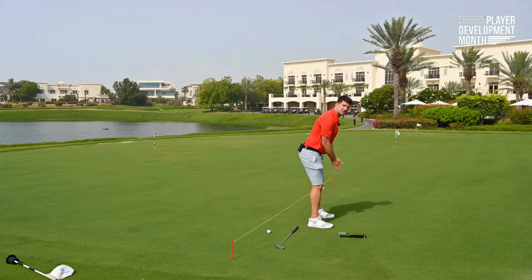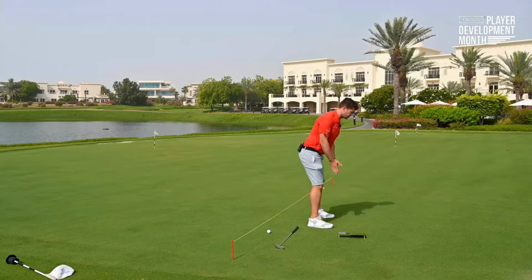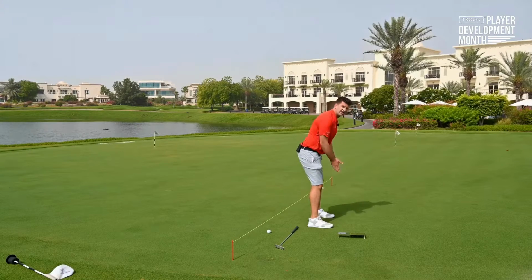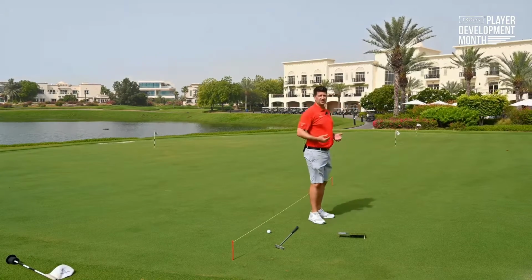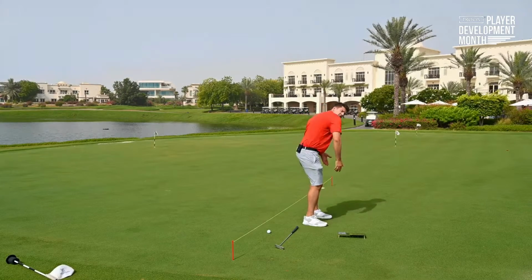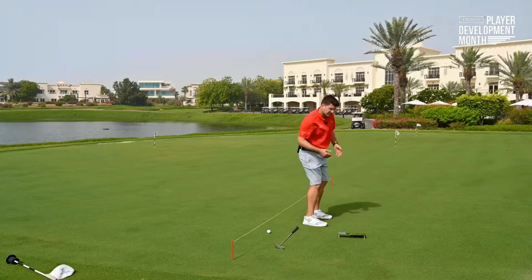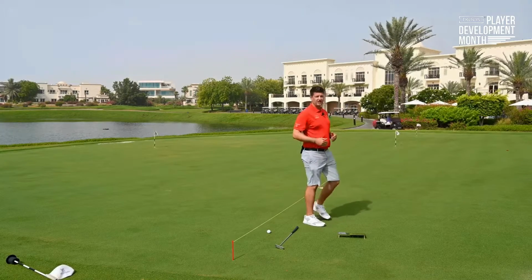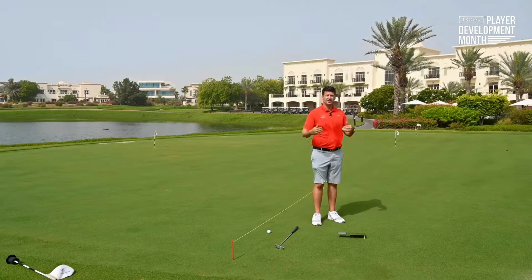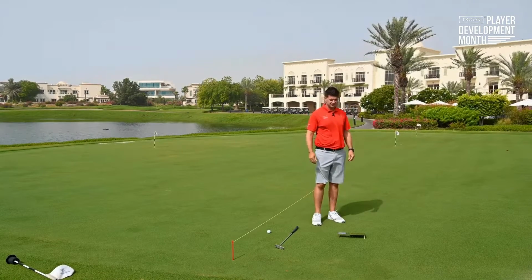So all my alignments are set. During my stroke, I can have a symmetrical movement on either side of the golf ball. That's an excellent position to get into. A lot of golfers find themselves contorted into maybe open shoulder positions, closed positions, the foot alignment goes off, and we don't see much symmetry in an action. So I feel that's really important to reset and set yourself into position.